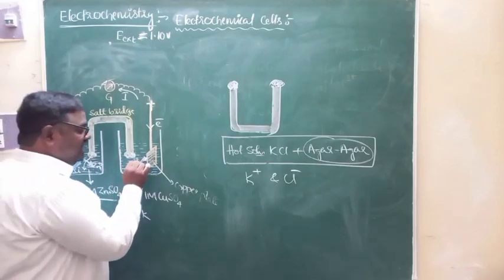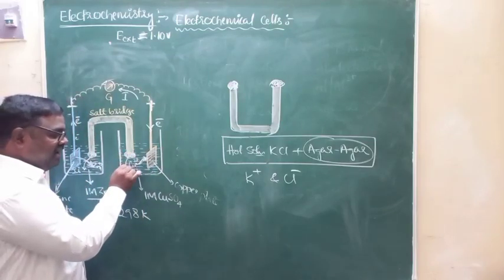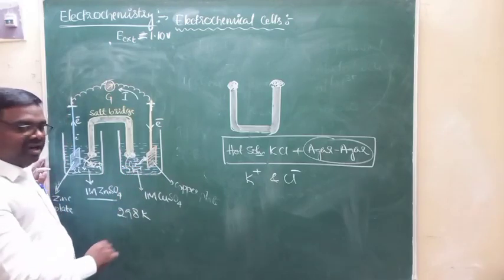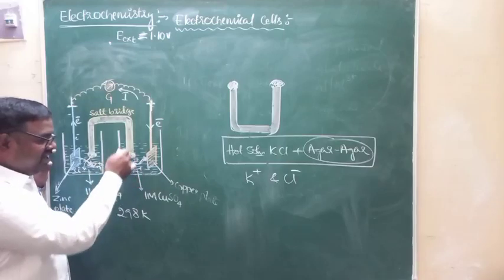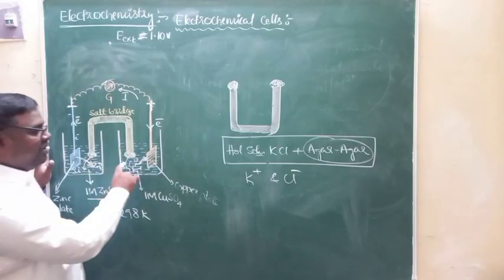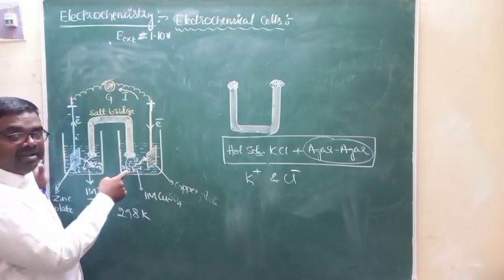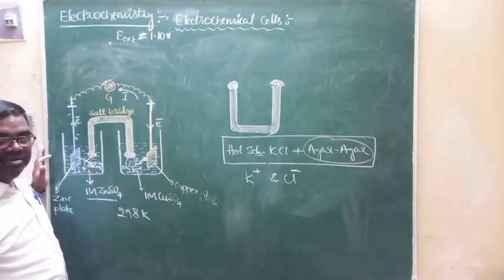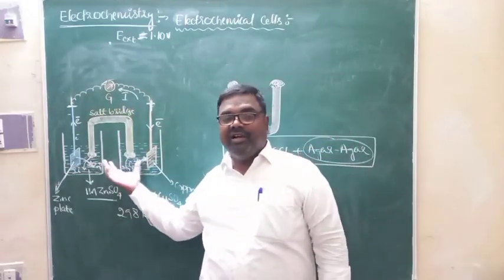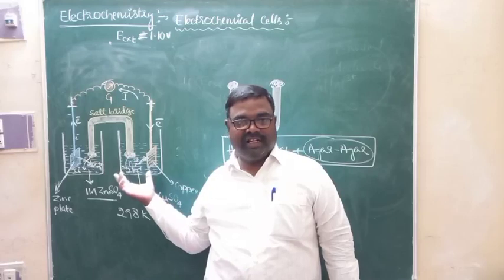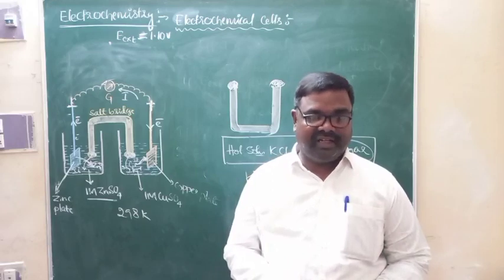ಇಲ್ಲಿ ನೋಡಿ, ಇಲ್ಲಿಂದ ಕಾಪರ್ ಅಯಾನ್ಸ್ ಕಾಪರ್ ಮೆಟಲ್ ಮೇಲೆ ಡೆಪಾಸಿಟ್ ಆದ ತಕ್ಷಣ that will be balanced by entry of 2 K+ ions. ಎರಡು ಪಾಸಿಟಿವ್ ಚಾರ್ಜಸ್ ಲಾಸ್ ಆದ ತಕ್ಷಣ ಈಕ್ವಲೆಂಟ್ ಅಮೌಂಟ್ ಆಫ್ ಪಾಸಿಟಿವ್ ಚಾರ್ಜಸ್ K+ ions will enter into the copper sulfate solution. ಒಂದು ಕಾಪರ್ ಅಯಾನ್ ಕಾಪರ್ ಮೆಟಲ್ ಮೇಲೆ ಡೆಪಾಸಿಟ್ ಆದ ತಕ್ಷಣ 2 K+ ions from salt bridge will enter into the solution. ಹೌದಲ್ವಾ? Yes, thereby the salt bridge is used to maintain electrical neutrality of two solutions in the galvanic cells.